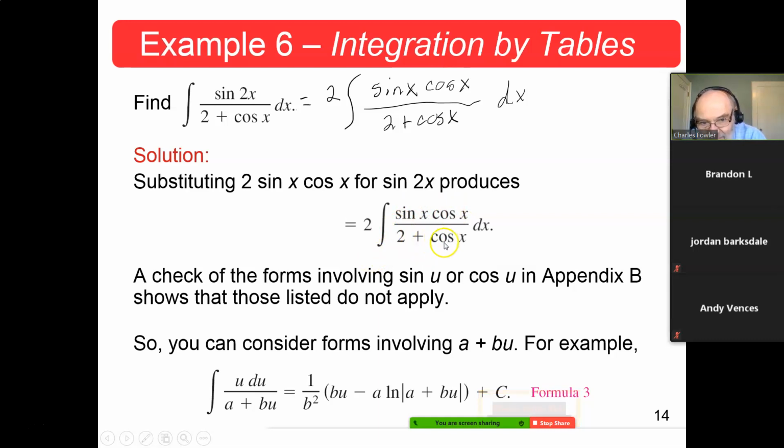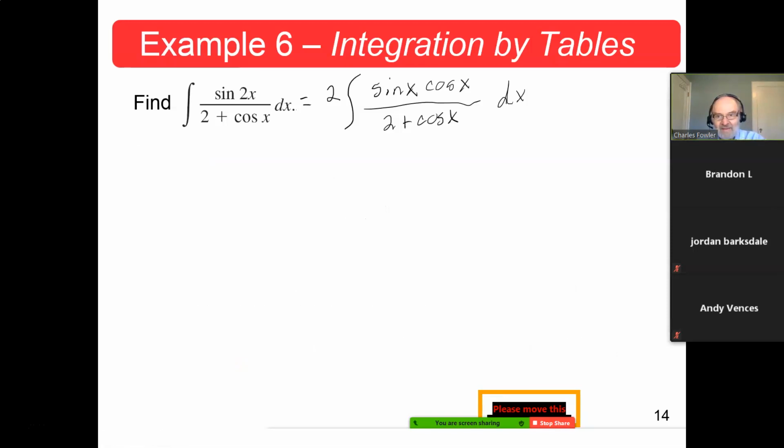But we do have, if you let u be cosine, a form that looks sort of like this. The only problem is, wait a minute, of course. The derivative of cosine is minus sine. So that's where the sine comes from. Okay? Why didn't I think of that? So that's where we get the sine x with the dx here. That's the derivative of cosine. Then you have something that looks like this. So let's back up a little bit here. I think I'd just back all the way up here. And let's do this if I can find where I put my pen. There it is.